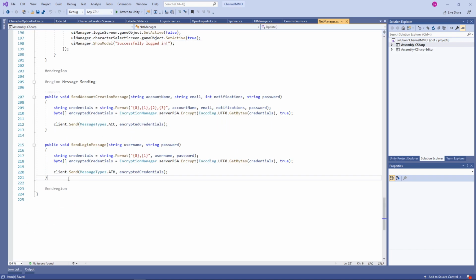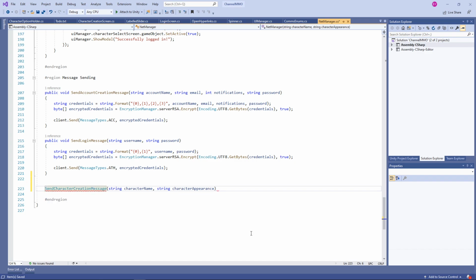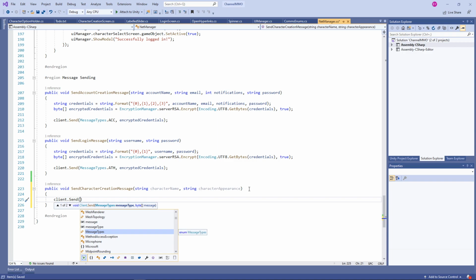And of course, we need to create that method, so we'll hop into the net manager now. In the message sending down here, we'll do a public void SendCharacterCreationMessage. And all this is going to need to do is say something along the lines of client.Send. We don't really need to prepare anything here.